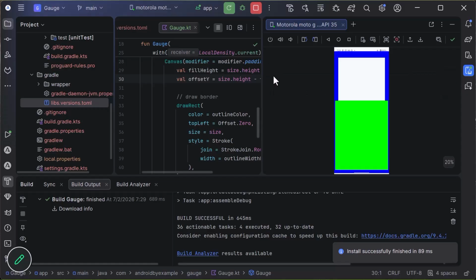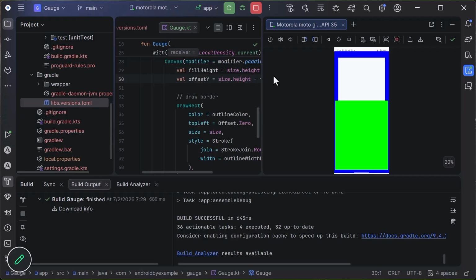Ew. So what's happening here is we drew our border first, then we drew our fill. And the fill being on top of the border just doesn't look right. And we could try to calculate how much space that border was taking up and then pull our fill in. But it's much easier to go ahead and use the painter's algorithm here to our advantage.